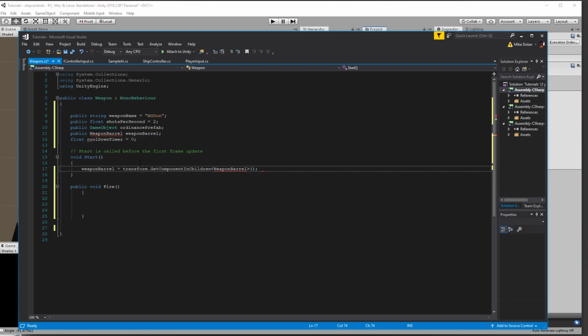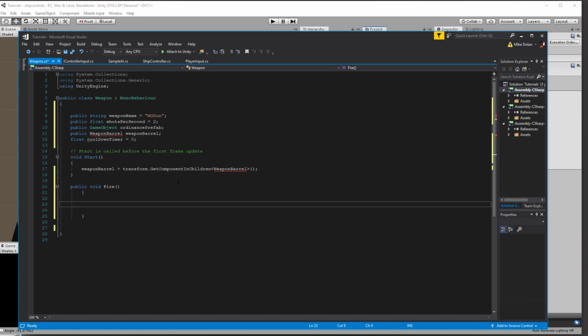So we're just going to search our transform for children, and if we find one that is of the type weapon barrel, we're going to add it here, and keep it in that type weapon barrel. That way we can set off our muzzle function or something like that. The other thing is we have a couple classes we need to create beyond this one. So I'm going to skip this for now, and we'll go right into our fire function here.